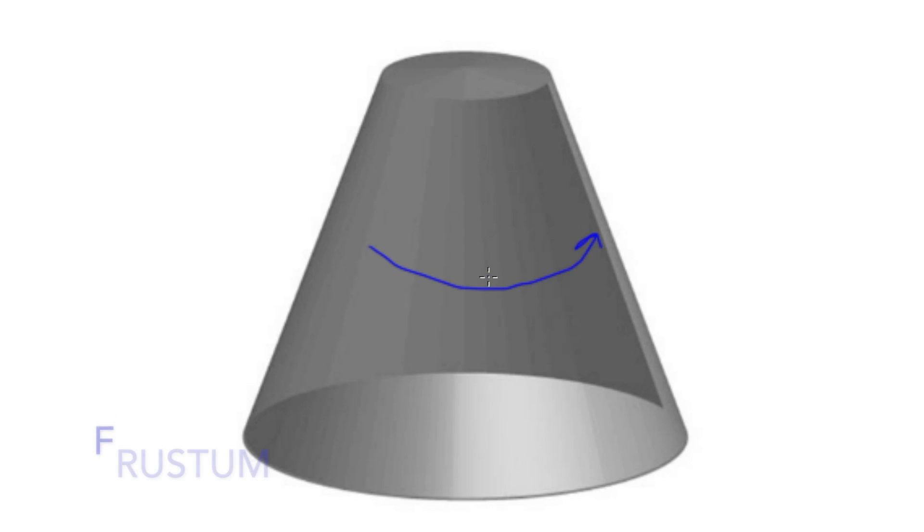When you take the top of a cone, you get a frustum. The frustum now has 3 faces, as you've got this flat one on the top here, the one continuing around the outside, and the one on the base.